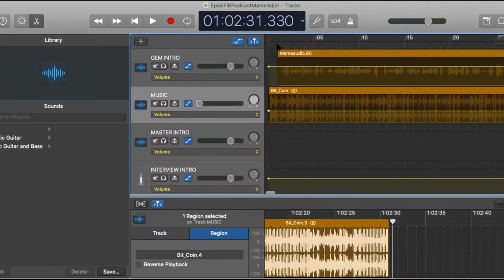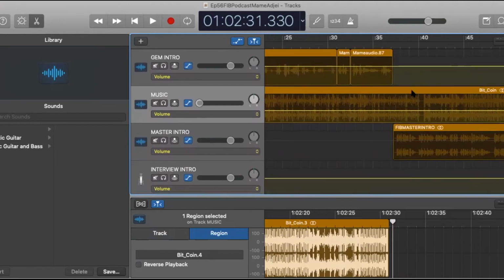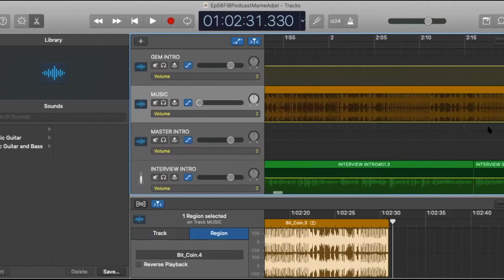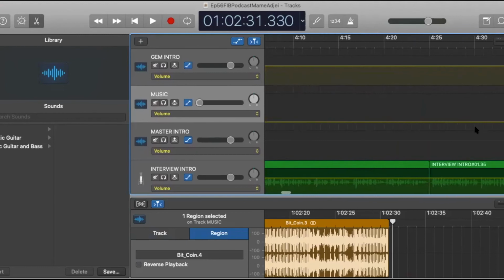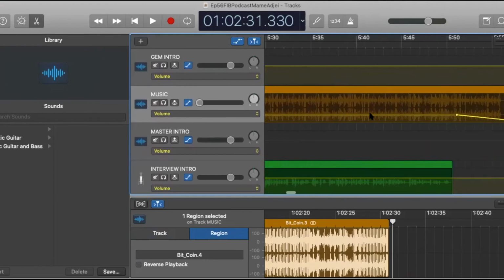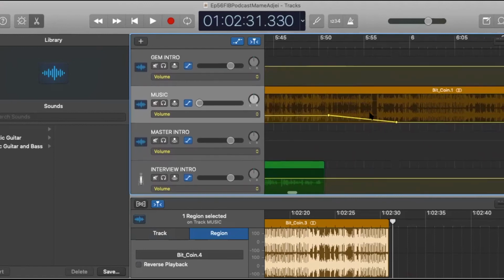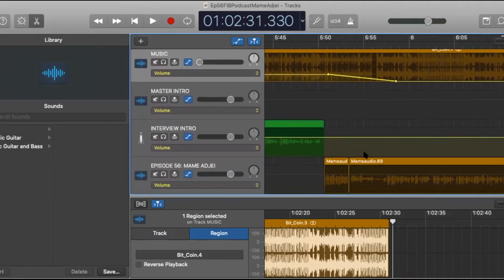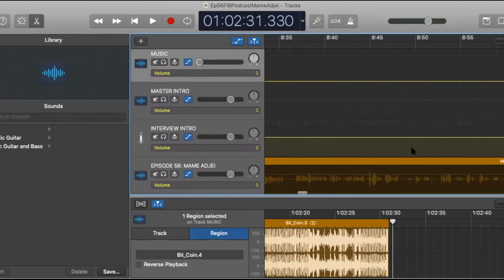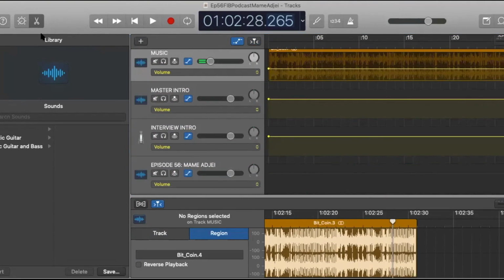So I'll listen to the beginning of this, and then I'll listen to make sure that the music and everything fades well into this. And I'm just extra that way. And I always make sure that this sounds good, transitioning into and out of the interview intro into the interview episode. So I just always like to go back and make sure that everything sounds good. But yep, all right. So I actually just went through and listened to everything, all the transitions, and it sounds good. I don't want to have to drag you along doing that.